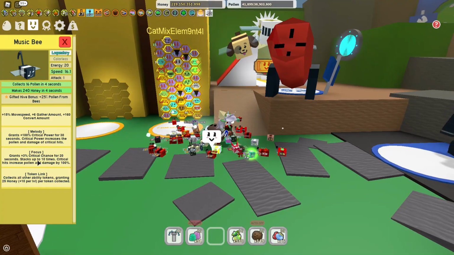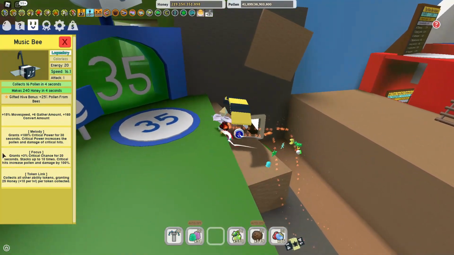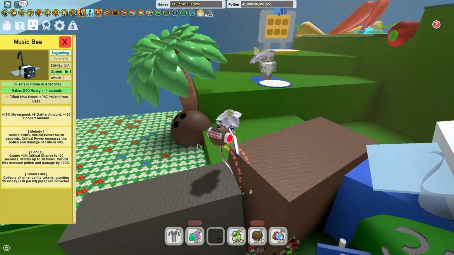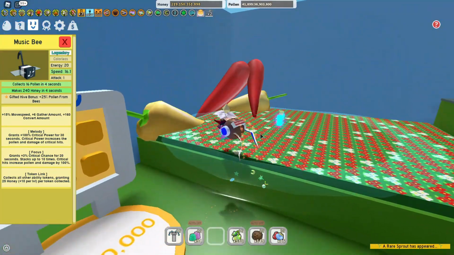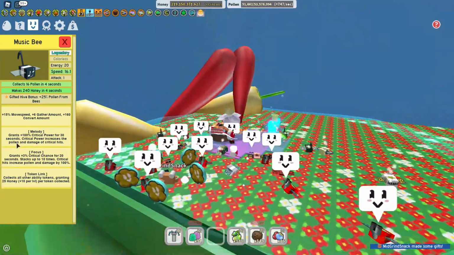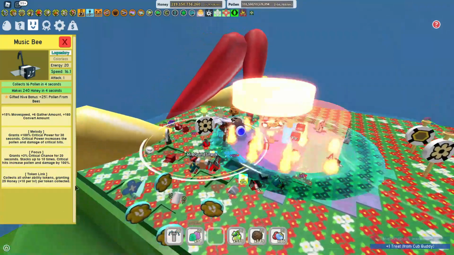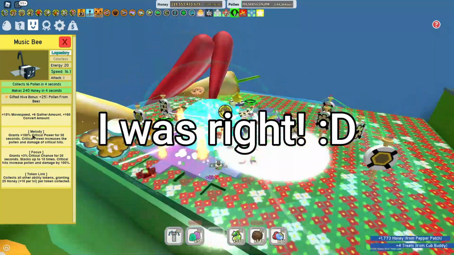It stacks up to 10 times. Critical hits increase pollen by 100%. And on top of that, if you have Melody, it increases it by another 100%. So you will be making basically 200% more pollen if you have a critical hit, which you really need. I believe this stacks up to 30%, this Focus here. I'll do some research, and if I'm wrong, I will put text on the screen saying the actual amount.